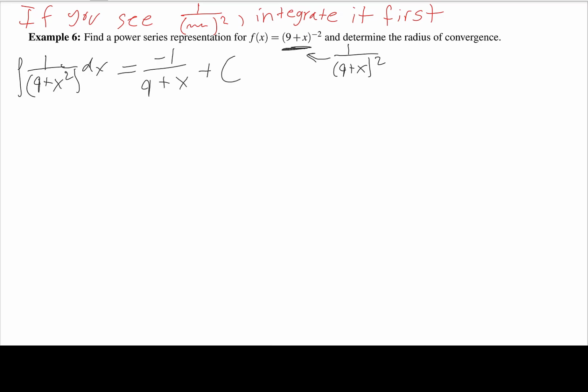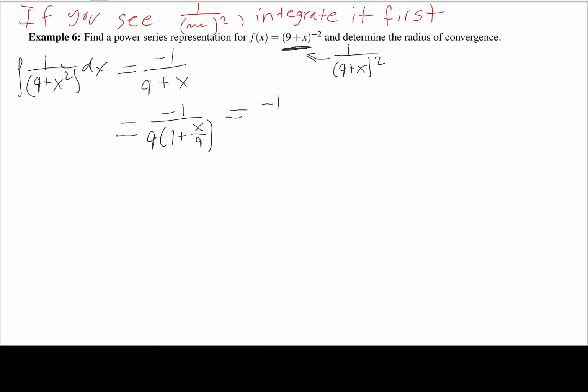Now something's going to happen here. Later on in this problem, we can't just integrate something and say that it's the same. So later on in the problem, whatever power series I'm getting, I'm going to have to take a derivative of it, right, so that we can cancel out this integral we just did. So I'm going to omit this plus c, because when we take a derivative of it later, it's going to disappear anyways.